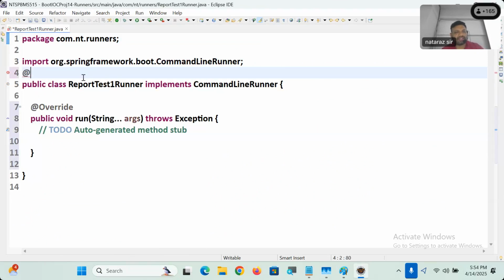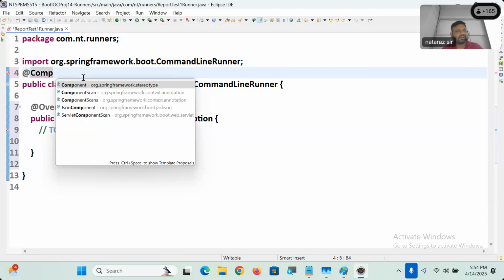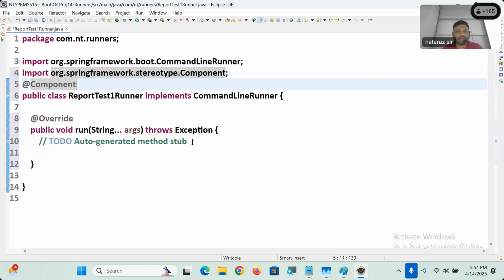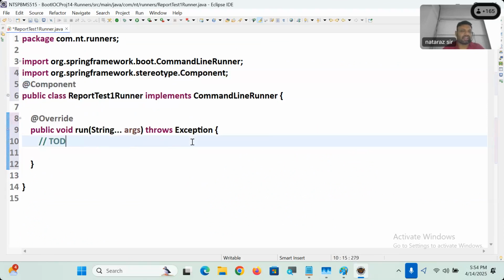How to make it a Spring Bean, guys? @Component. Okay, I'm just getting the feeling this is executing. Not sysout, I will use sysout trace.